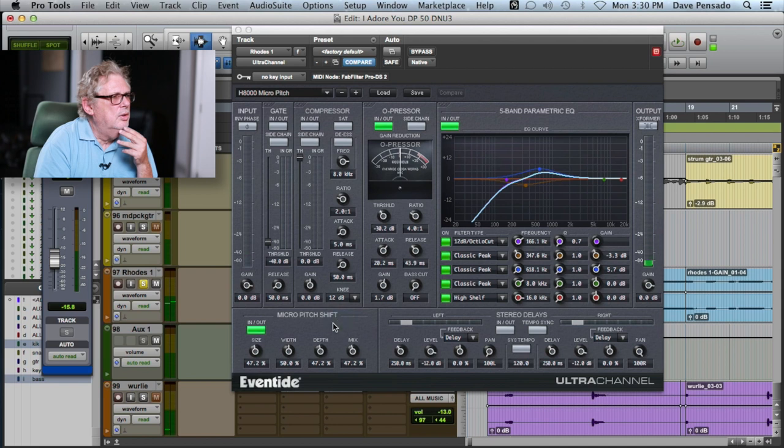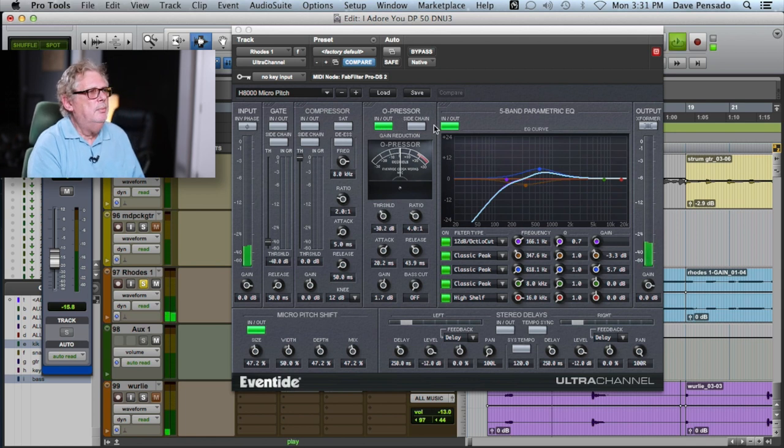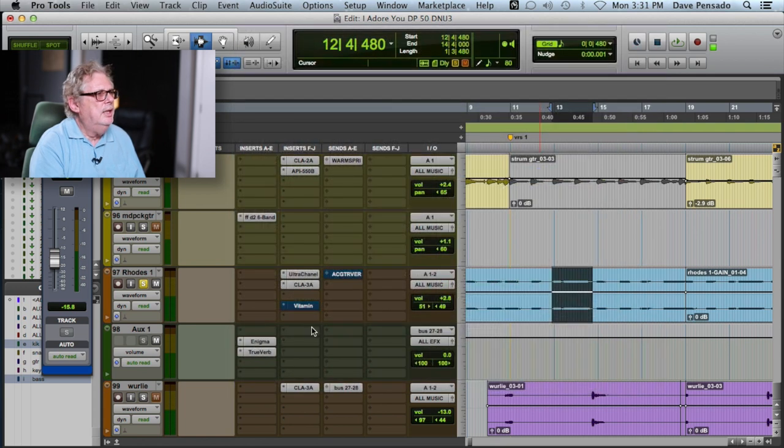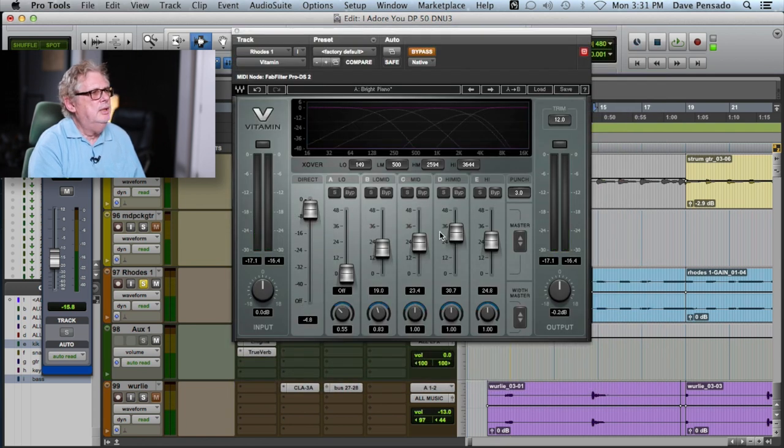Now what we've got going on here is we've got a little pitch shift, classic Eventide pitch shift. They do it as good as anybody. A little bit of an EQ curve, getting rid of a little bit of the mud. A little bit of compressor, not much. Here again, it'll come in on the louder parts, but it just gives it that ethereal kind of vibe. Got a little gain.